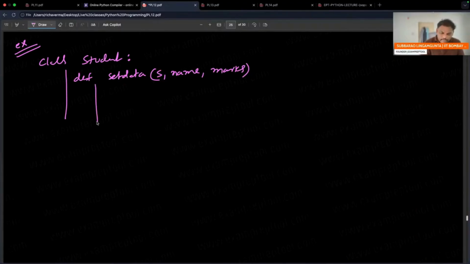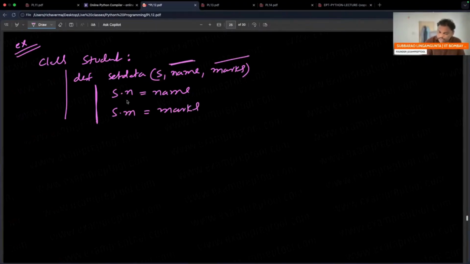Now inside the definition, inside the function, self.name is equal to name, or if you think you will get confused, self.n is equal to name. Next one, self.m is equal to marks. So remember, these are the formal parameters.